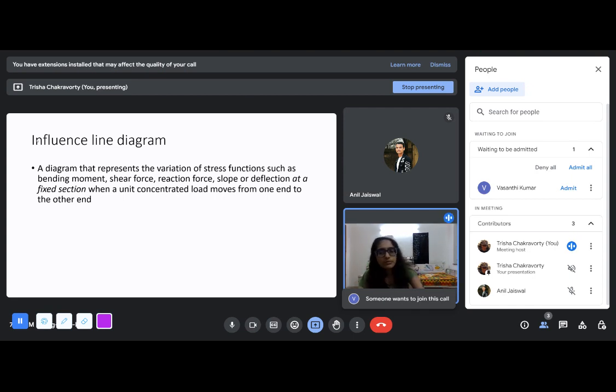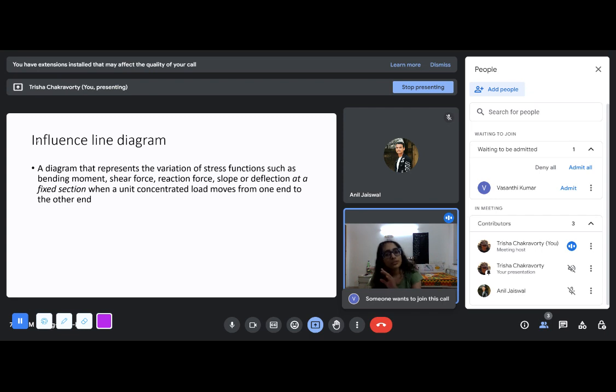So when we draw an influence line diagram, what do we have to specify? We have the beam, we have the boundary conditions, that is fixed. Now we take one section along the beam, maybe the midpoint, maybe one point inside the beam, but that is the only section we are going to look at right now.